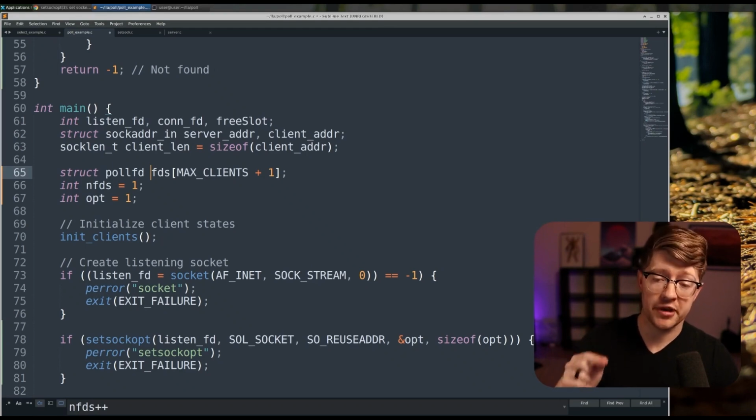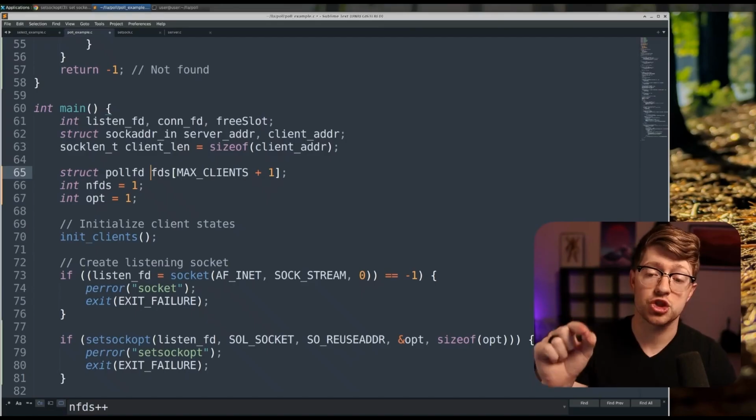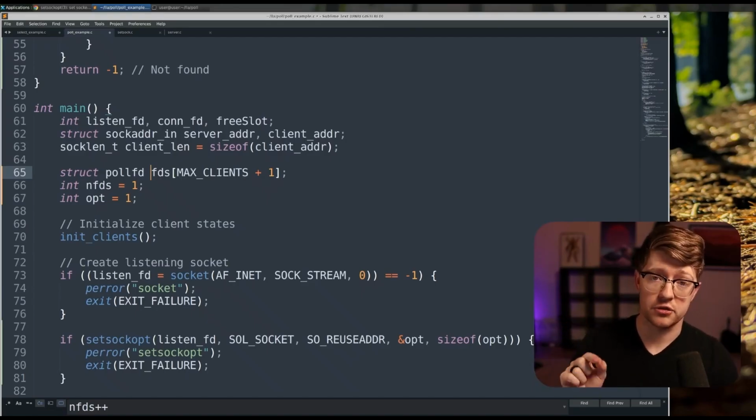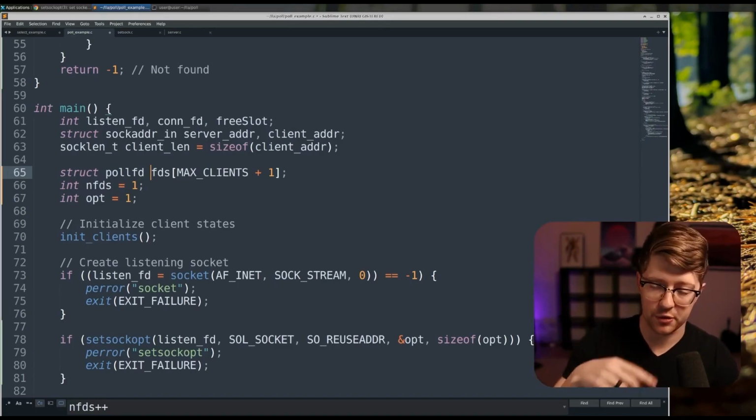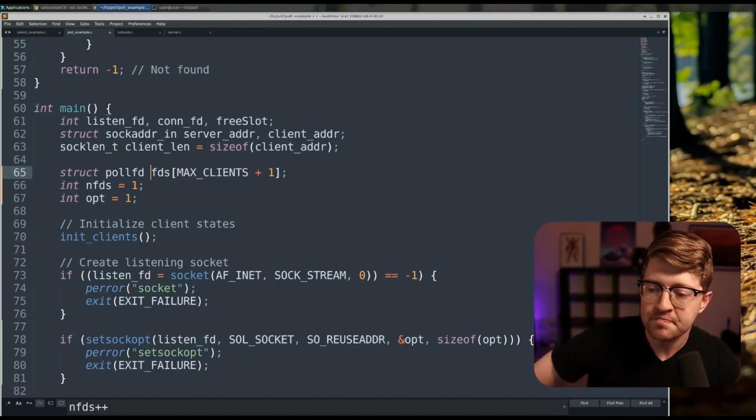The .events field is which event you want to check for. And then there's another field called .revents, or returned events, which is the event that actually happens. So if you put an input event in the events field and call poll, and a readable event is available, the revents field will specify that. We'll show you how that works in the actual code.